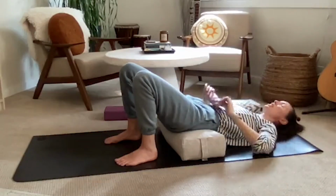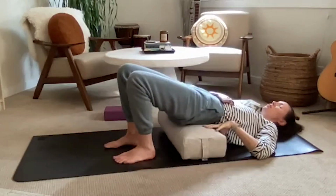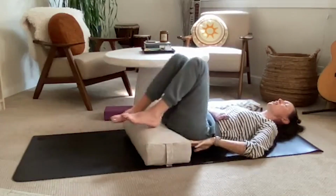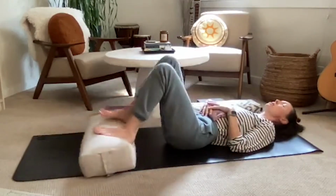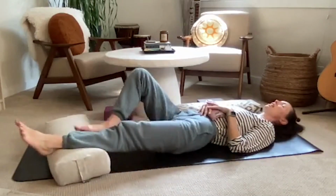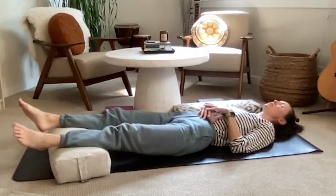Now our last pose together is Shavasana. Shuffle your feet into parallel, hip distance apart, lift your pelvis up, slide your prop, your bolster, down your legs. Now you can either have it behind your knees with the knees going wide, or for the purposes of more cooling, I'm going to rest the lower parts of the legs to the bolster. So around the Achilles and the calf muscles.